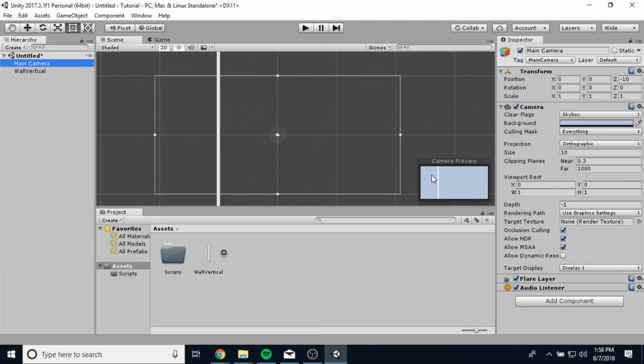Right? So that's how all these menus work together. And we're going to get into even more of these menus as they come up while we're making games. At some point, we're going to deal with animations, and all kinds of stuff. There's no point in getting into it right now.